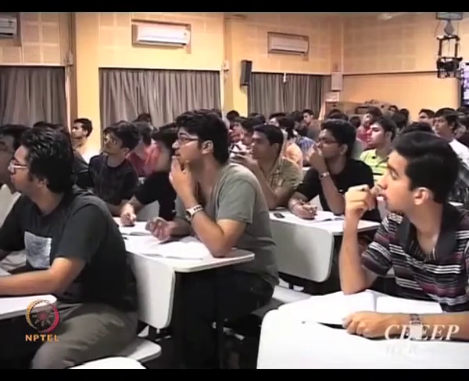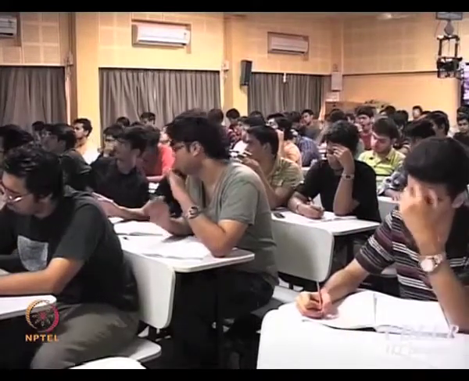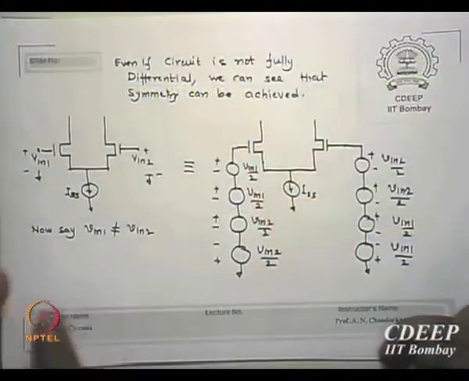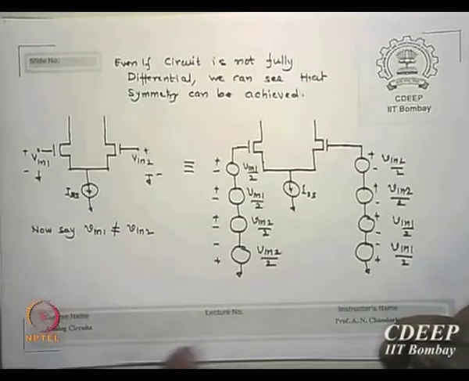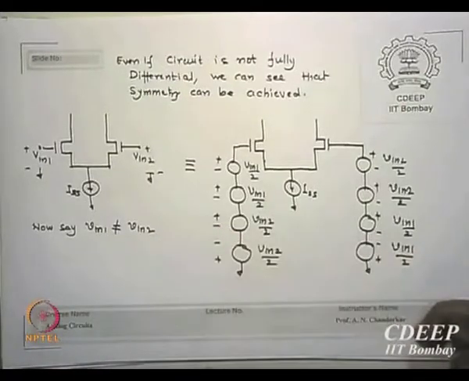Similar thing we can do for the other case. Now the question is, which many people ask me, so I normally show you, suppose there is no symmetry, see this example, then you will appreciate what I said. Let us say V in 1 is not equal to V in 2, by minus sign or whatever it is, okay. So here is the condition. If you say V in 1 is not equal to V in 2 as such, what you thought earlier, I can now play an interesting game.